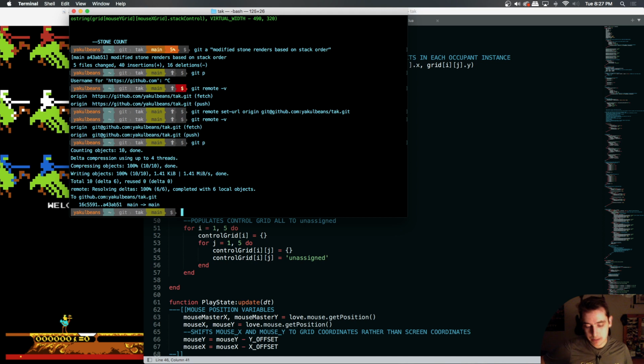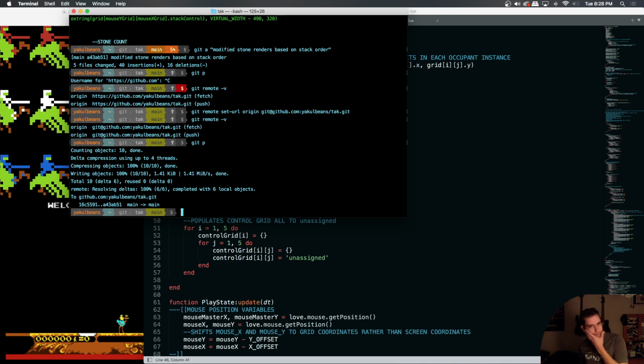So yeah, now we've got it to where we can actually modify our move click to place a stone in a different member, which before we didn't have, which was making it really hard to test any of the logic. So we'll probably have to rehaul our control grid highlight logic.